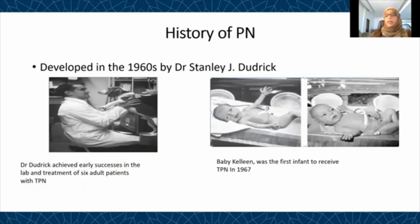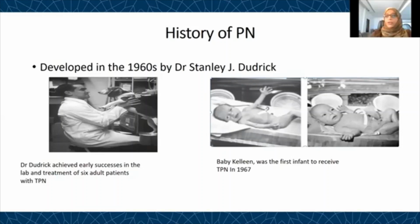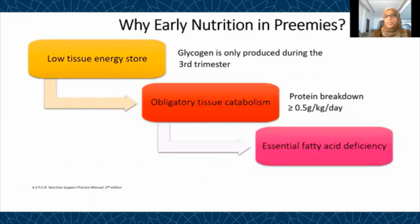The baby was not growing, was failing to thrive, and was sentenced to death unless there was an intervention by Dr. Dudrick and his colleagues, who tried the same, giving nutrients through the central line. They were actually successful in saving that baby and bringing her weight up from 3.5 pounds to 6.5 pounds in a span of 6 weeks. So in our developed medicine today, parenteral nutrition is a core element of the care of these preterm babies, and that central line, despite its hazards with infection, as we heard earlier, is a lifeline for these babies.